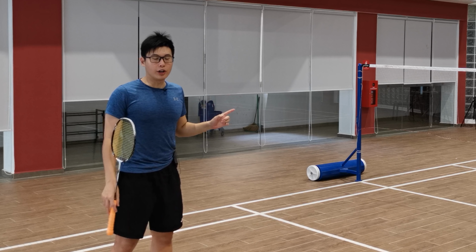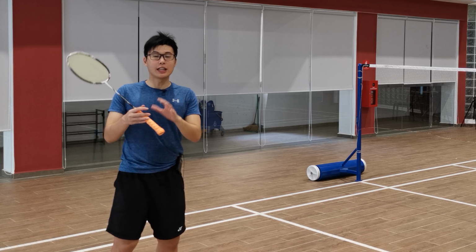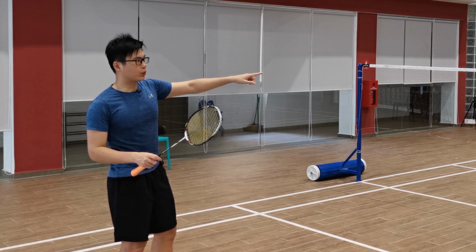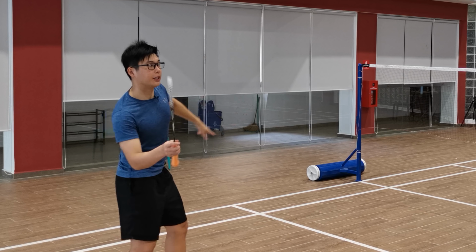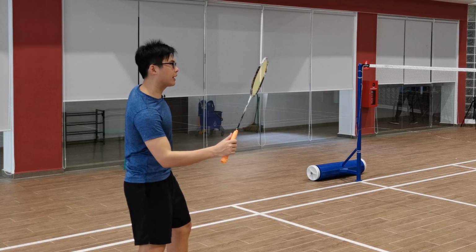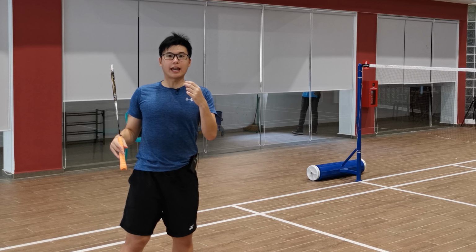So for the drive shot, again, if you don't know, be sure to rewind to watch how it looks. The idea is that you want to swing the shuttle towards the white tape. If you haven't watched, I made a full tutorial on how to do the drive shot. So swing towards the white tape. For doubles, typically we use the backhand grip. So again, backhand, swing towards the white tape, okay? So for the drive shot, we're going to look at the swinging angles now, so let's begin.